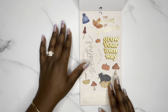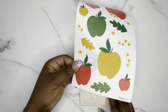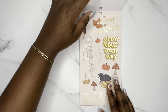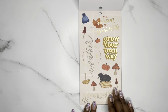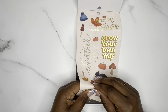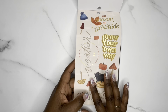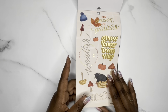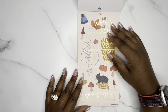Ooh, this is pretty. Wait, I think I skipped a page. Oh no, it's just a thick one because it's clear. Okay. This is so pretty. This one's on clear paper as well. So I wonder if the offset is still, yes. So this is more of a transparent than it is a clear. And it has this little peachy creamy color. I really, really like it.